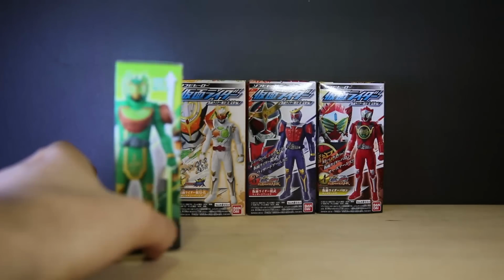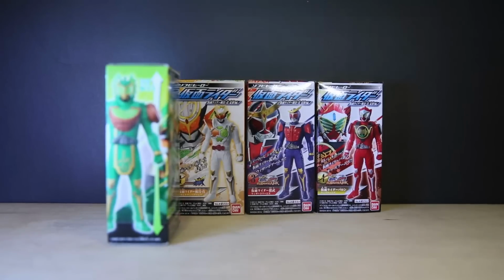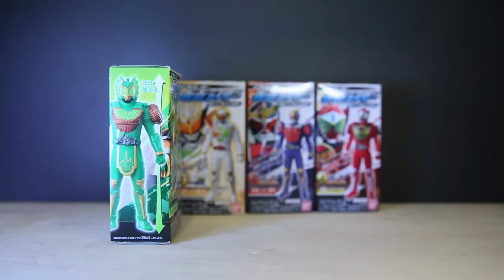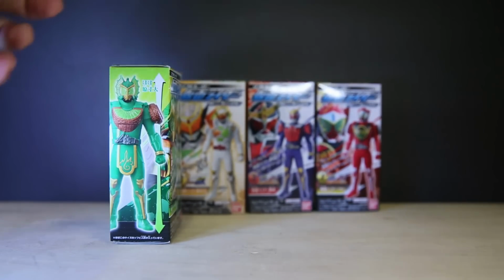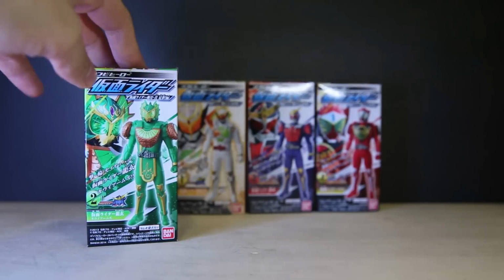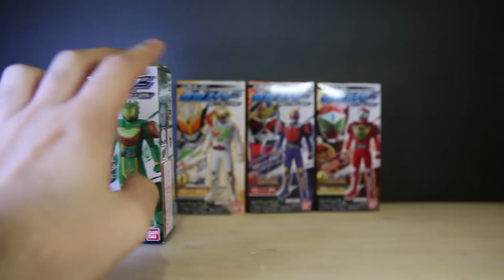For example, on this side they stuck a Hong Kong warning label right there, which is really annoying because that obscures the picture of the actual figure. This is what the figure actually looks like on this side of the box. Really pretty multicolored boxes. So you know, hate the fruit theme all you want, but it makes everything colorful.